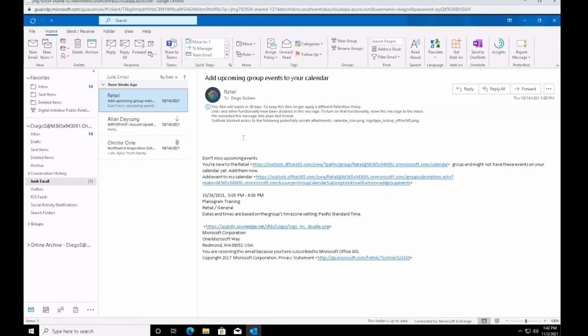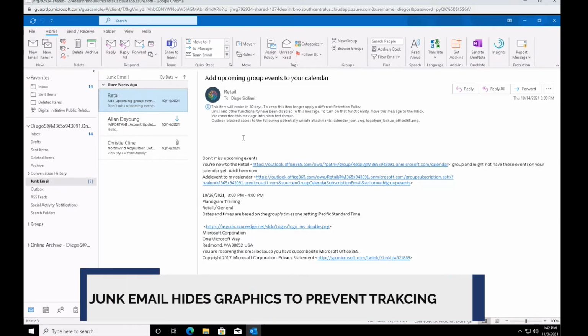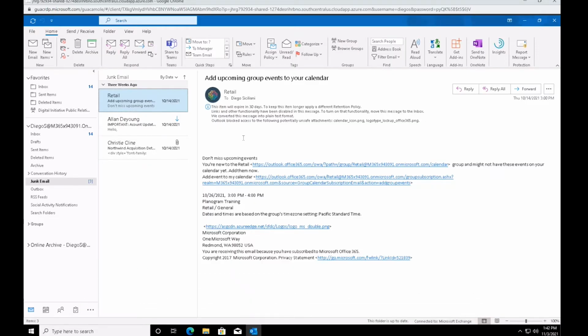And that's because web bugs are often used in email messages to tell whether or not you've viewed the message or whether you've opened the message. And if this really is junk email or spam, we don't want to give that indication and data back to whoever actually sent the message to tell them that you really received it. So the junk email folder by default disables all the links that appear in the email and it disables all the graphics that appear in that email.